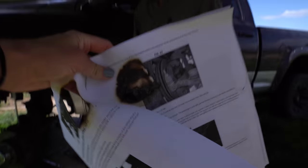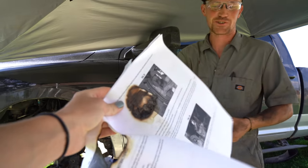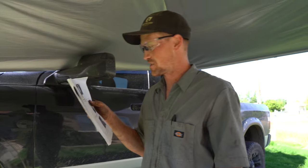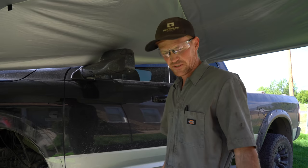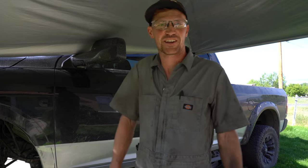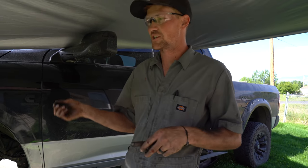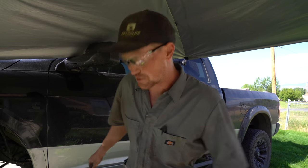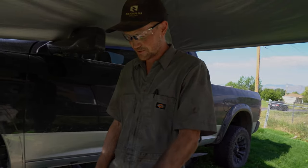I had to use the plasma cutter on a rivnut yesterday. This looks like you had a fire! A piece of slag landed on my instructions. Hopefully I don't need anything in the top left corner of one of these pages. Yeah, it was a fire — I smelled it after I got done using the plasma cutter. I saw a little bit of smoke, the paper was just burning. I spit on it and stepped on it in the dirt, and finally it stopped. I think I can find the missing instructions online.